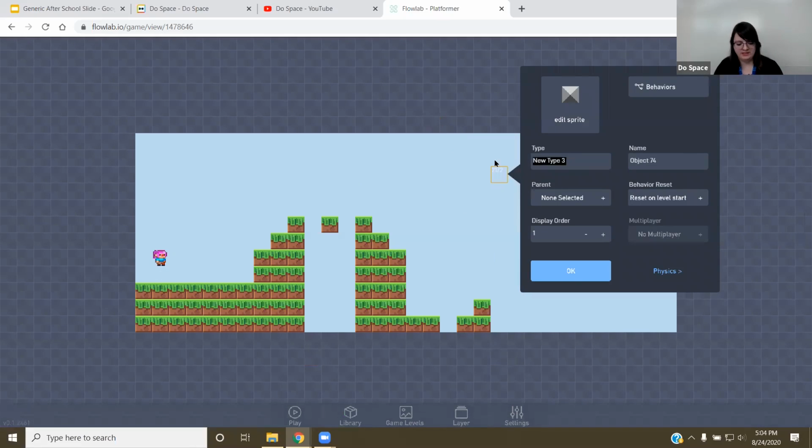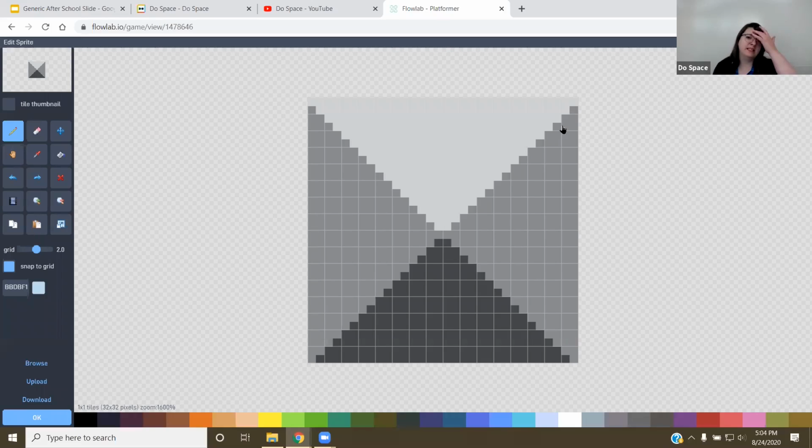I'm going to name this spikes. Edit. Maybe you don't have to add spikes like I did. Maybe you want to add something else, like maybe it's water or maybe it's fire. You are a designer, so you can make your obstacle that hurts your player, or stops them moving forward, or adds difficulty to your level. Various different things. Maybe it's just flowers and your character's allergic to flowers, so you don't want them to touch flowers. It could be a bunch of different stuff.